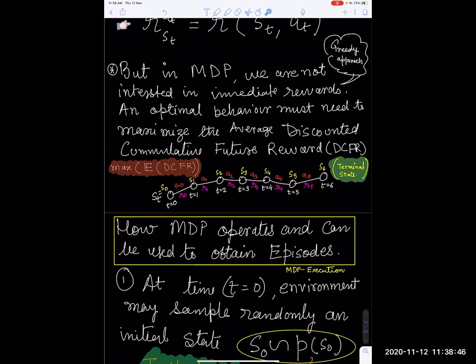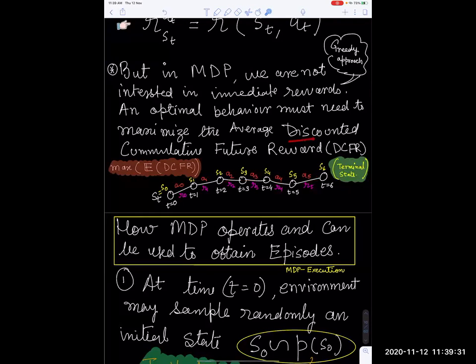What we wanted is that at this state, if I choose this direction, why am I choosing it? Because out of all possible ways, if I go here, then when I keep on using a similar strategy, at some point I am going to terminate. Where I am terminating, what is going to be the future reward? The future reward is going to be R2, R3, R4 and R5. You add all of them. Now the point is, are you looking to add them giving each and every one an equal amount of weight? That can also be possible. That is the average cumulative reward, the average future cumulative reward.